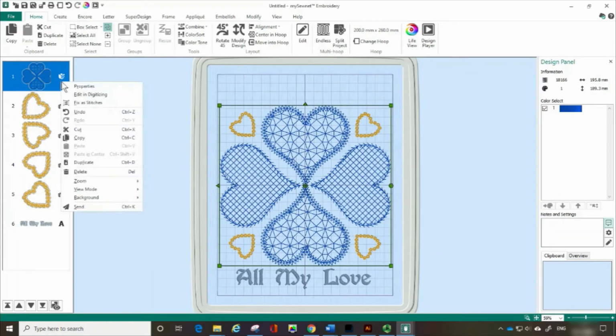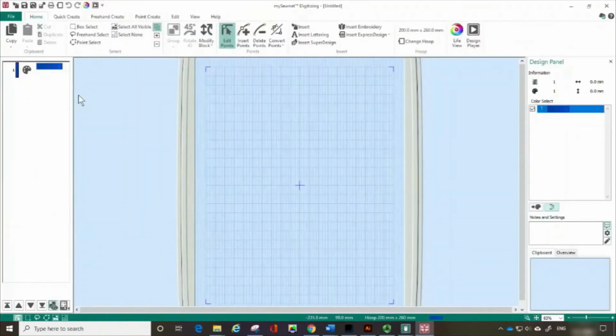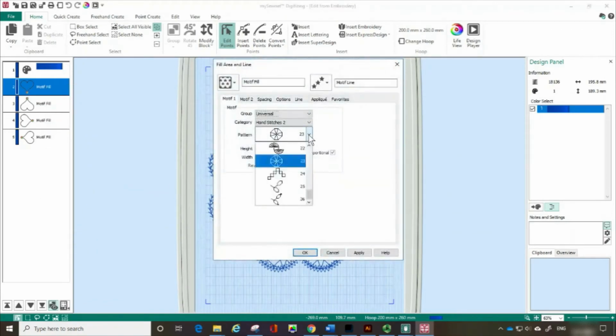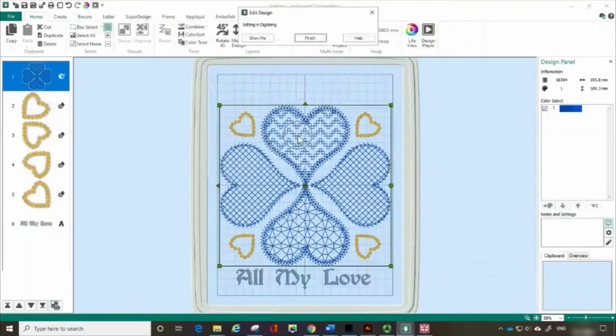So I know that this aspect I digitized myself. So if I wanted to make some changes, I can now click on that icon on the film strip and I'm given the choice to edit in digitizing. Now in the mySewnet software, what in the past we had called the create module is now called digitizing. So if I wanted to, I could change that pattern fill. And let me just do this. So if I click OK, now if I go back to the mySewnet, you can see in actual fact that change has been made. And I've got a dialog box up here that's saying, are you happy with that? Do you want to finish with it? And I'm going to say yes, because that's fine.